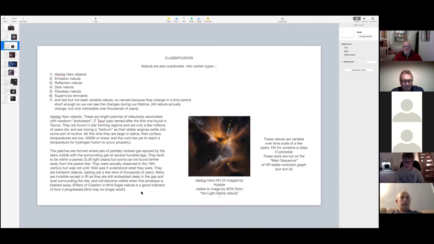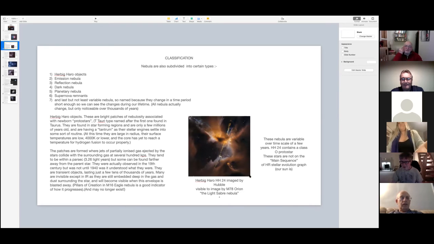Apparently they now reckon that the Pillars of Creation might not be there anymore, because they think a couple of the stars have shown early signs of going supernova. So, however far away the Eagle Nebula is, in a few thousand years, all of a sudden the Pillars of Creation will be toast, and we won't see them anymore.